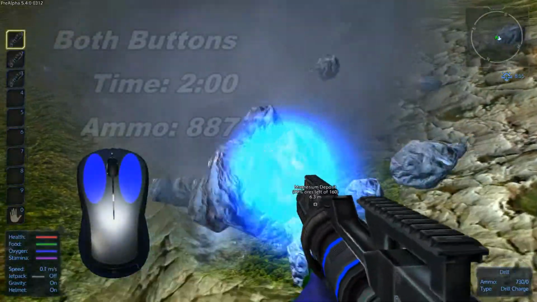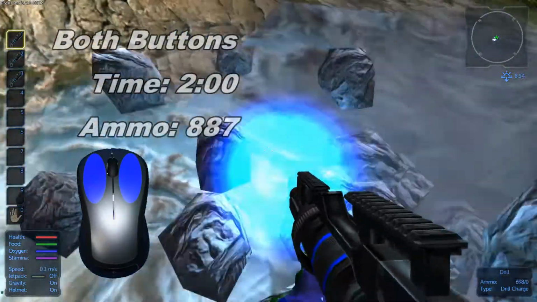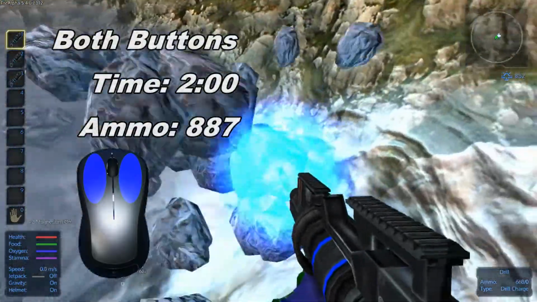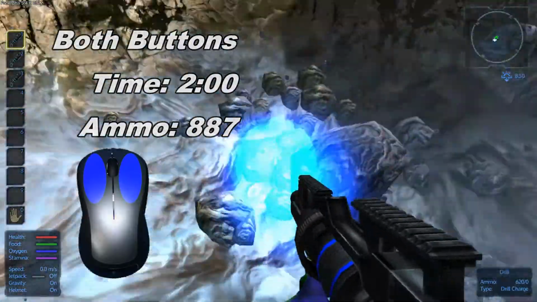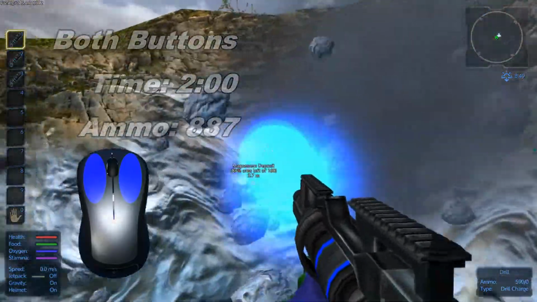Finally is using the drill with both mouse buttons. This method was the fastest and used about 1.5 times as much fuel. In my opinion, this is the best method, and it's the only method I actually use for mining. Unless you are extremely desperate to save promethium, I really don't recommend any other method other than this.